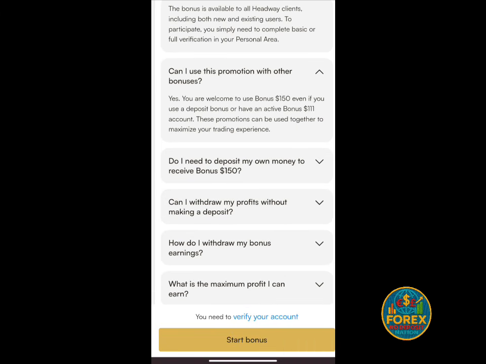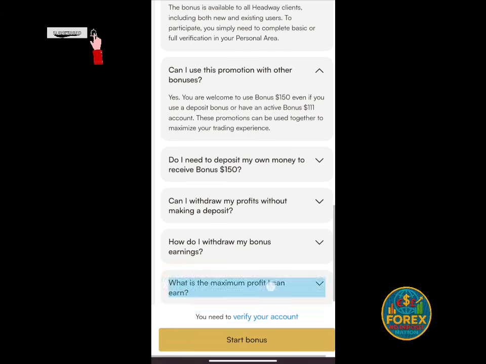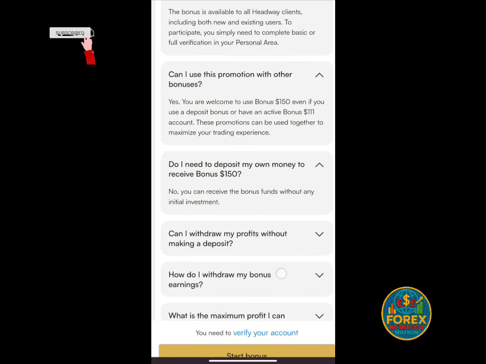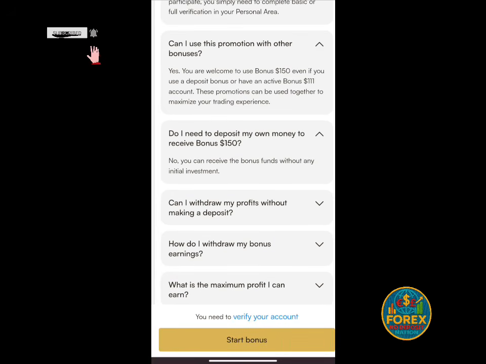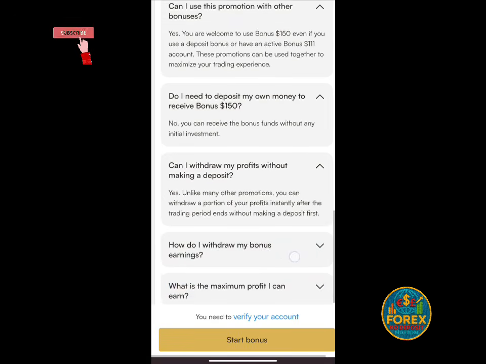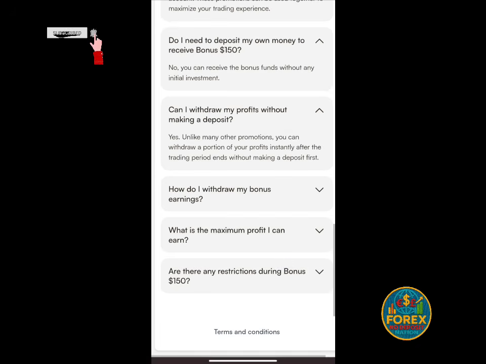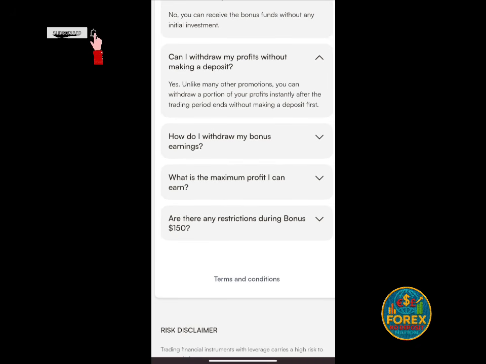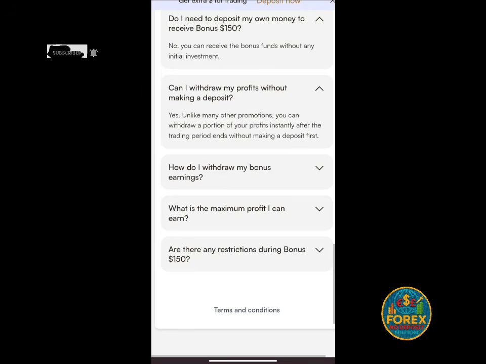This bonus is available to both existing users and new users, which is clearly explained, and you can see more details about the terms and conditions. You'll find the detailed process about these terms and conditions, and once you scroll all through to the end, you'll find a link from which you can download the PDF so you can have the full details about this particular terms and condition.